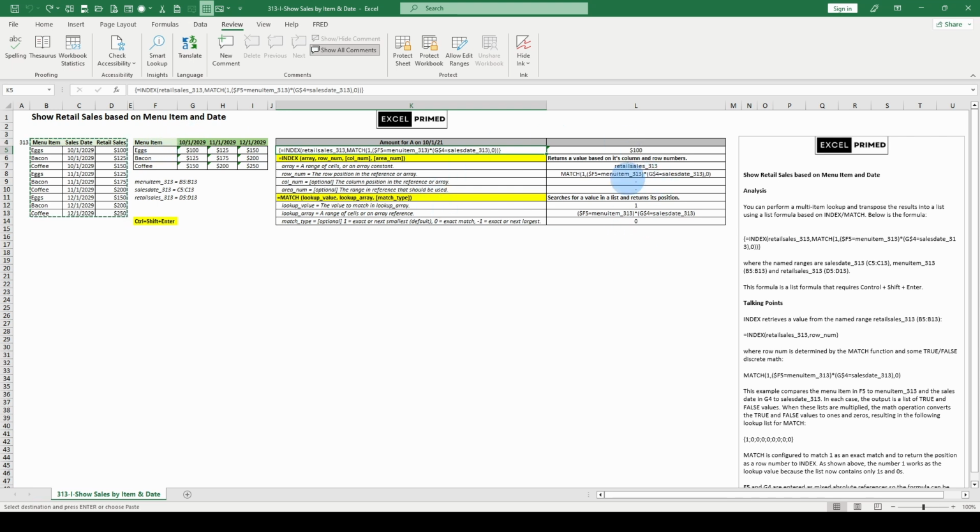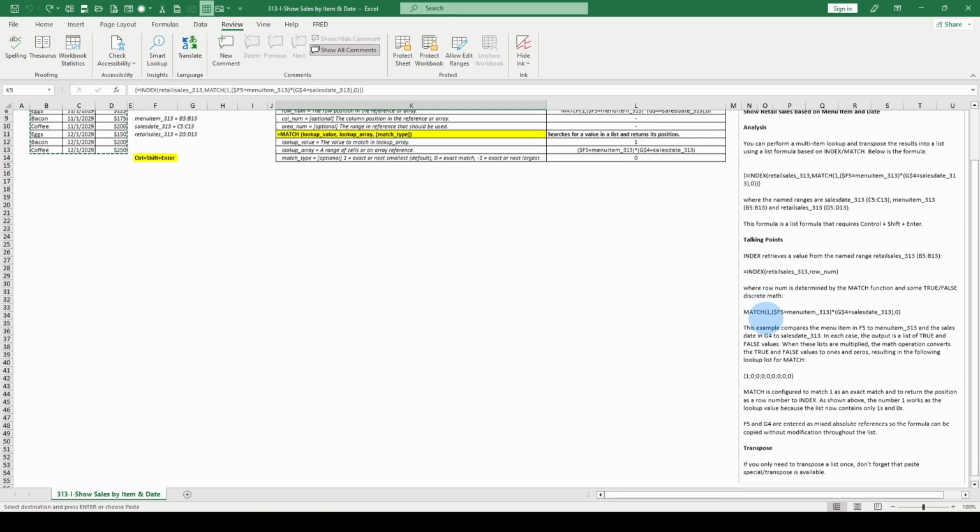I don't think I need to define INDEX MATCH, but let's just take a quick read over here. You can perform a multi-item lookup and transpose the dates in a list. Here's the formula, where the named ranges are what I just mentioned. I don't need to repeat those.